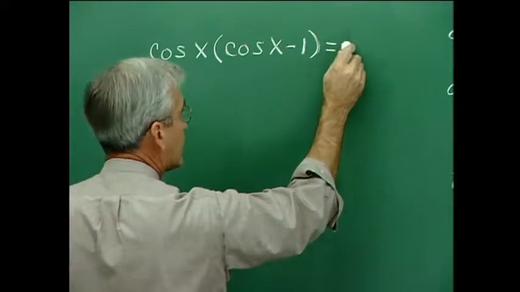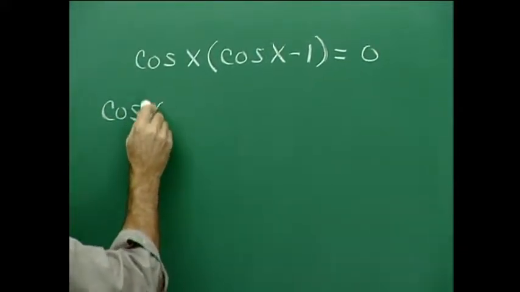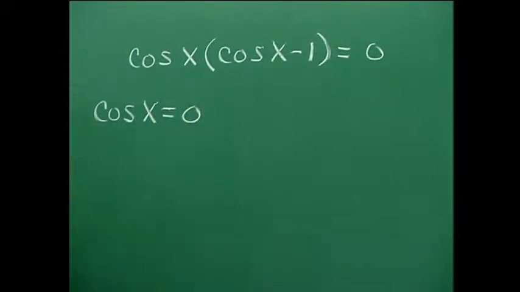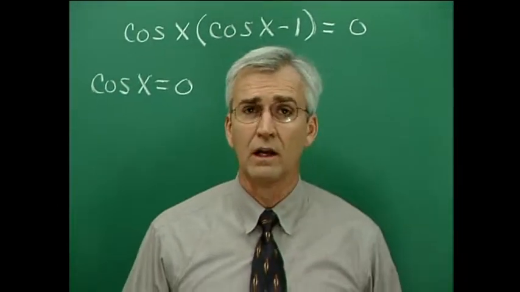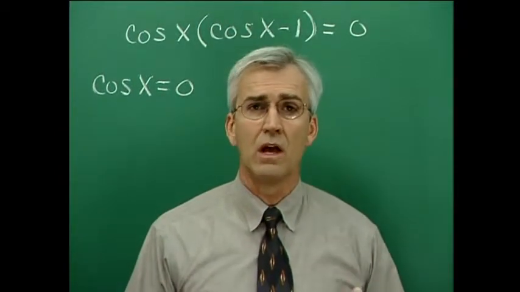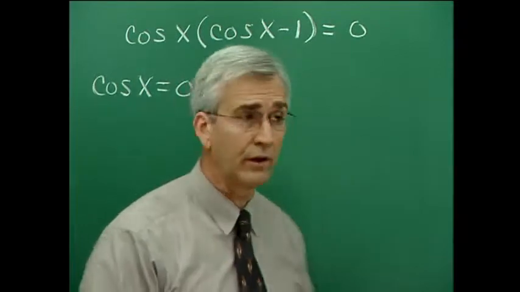I'm just repeating the bottom step here. And now I'd like to know the value of x that will cause cosine x to be equal to 0. And I didn't mention it before, but let's assume here that we're going through one period here from 0 to 2 pi, and let's not include the 2 pi. So the x that we're looking for here is between 0 and 2 pi, but not including the 2 pi.